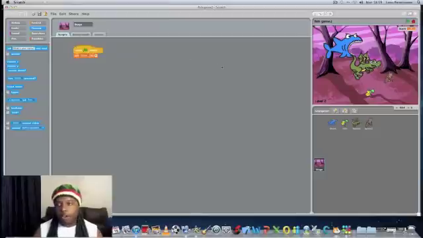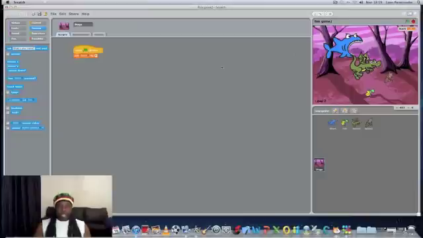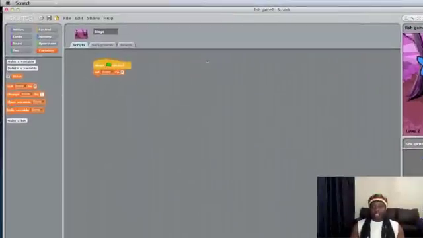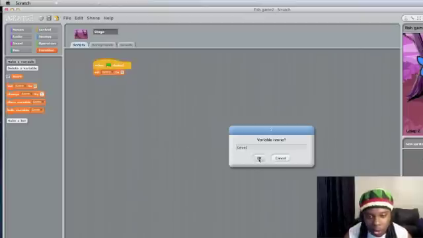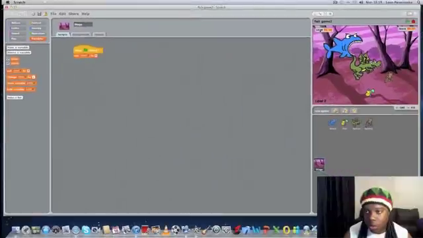Now, first thing, at what point do I decide when my level changes to level 2? So as I said before, I'm going to use my score. Whenever my score changes to 10, I'm going to get it to switch background. So if I click on variable, I'm going to create a new variable called level. So make new variable and level. And this is what I'm going to use to add new events when it changes to a particular thing.